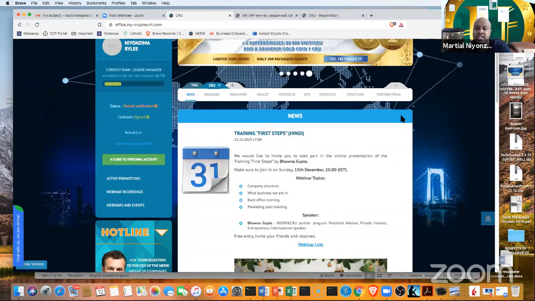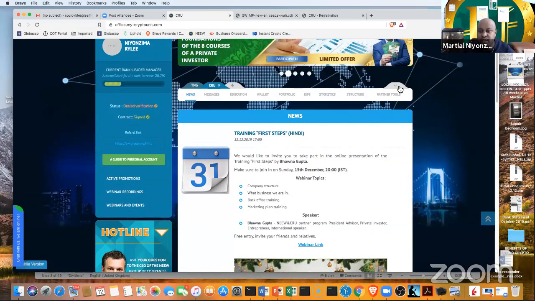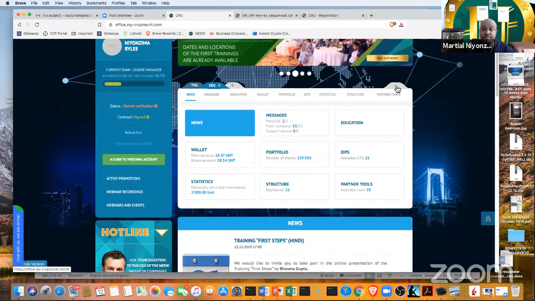Most of the time, people have a back office like this, so they don't see these options. If you want to expand it and see them more in front, you need to click this arrow here. Click this arrow down and it will open pretty much the whole lot.